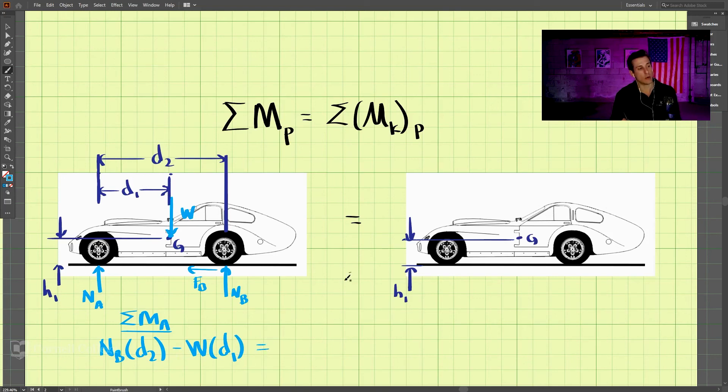This one's negative because it's clockwise here. And we would set that equal, then, to the right-hand side of this equation. Now, what is the kinetic diagram? In the kinetic diagram, we just show the acceleration. And then we're going to have an acceleration at the center of gravity to the left, and we'll label this AG.